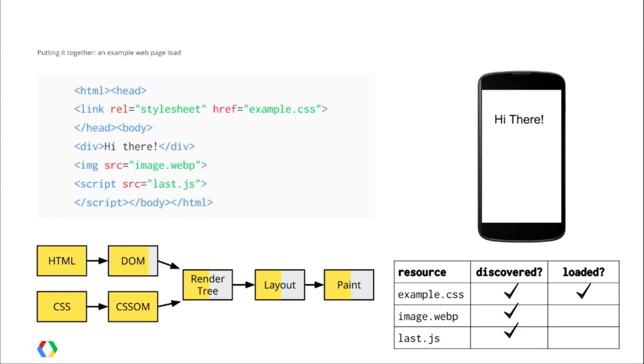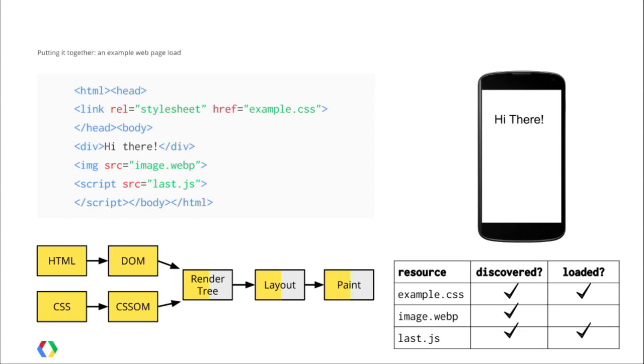Loading up next should be WebP, and then of course last.js is defined there as well. Now, because of the file sizes, last.js is smaller than the image, and so it can get loaded and parsed before the image data actually gets to the screen. Now, if last.js kicks off some style chains or some other information that needs to be loaded, it can go back and change the DOM and change the CSS properties, forcing page reflows, forcing page repaints, and other sorts of chaos in your loading time.